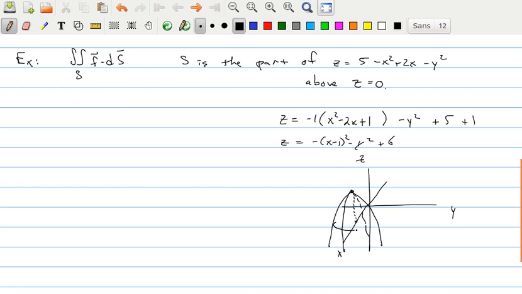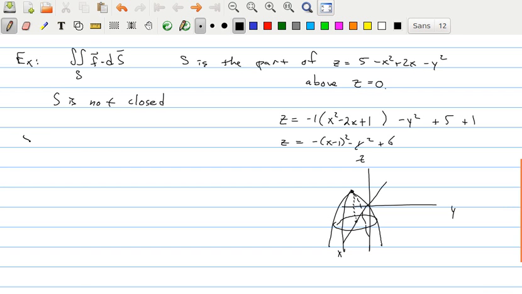And we see it's going to cross the xy plane in a circle. So our surface is just the part of this paraboloid that's above the xy plane. Now this surface is not closed, because if you took a point inside that paraboloid, you can get out of it by moving downward, and then you're outside, because this surface does not include the bottom. So that means we can't apply the divergence theorem as is, but we could extend the surface a little bit.